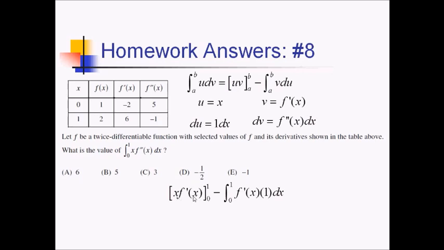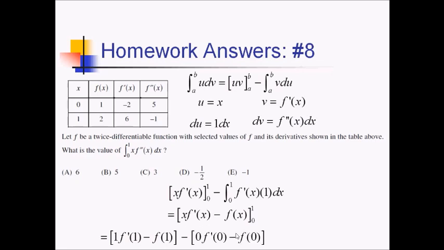So I've got this original x times f prime of x from 0 to 1. And I'm going to throw another thing inside that evaluation box, since the limits of integration are the same. The antiderivative of f prime is just going to be f, so I'm subtracting f of x from 0 to 1. And now it's time to evaluate and get one of these answer choices. So if I plug in 1 to all of that stuff, and then subtract whatever I get when I plug in 0 to all that stuff, let's see what it comes out to.